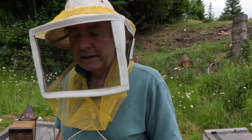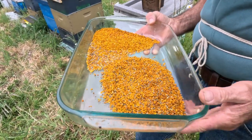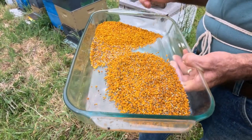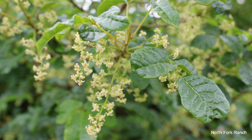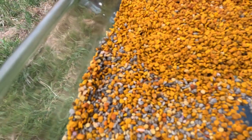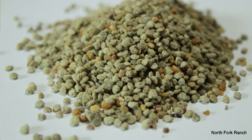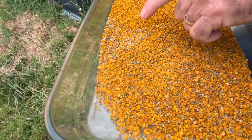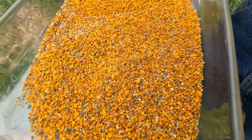Pollen can be practically any color, all the way from near black to a creamy, almost white. Predominant colors are usually the orange, like you see here, or yellow. From watching the bees work, the orange here is mostly poison oak pollen, but they're starting to bring in blackberry pollen, which has that grayish lavender color. In another month's time, when I'm taking off pollen, it'll be pretty much all that gray lavender color instead of the orange color. There's some that are a darker orange, which are from other flowers, and some a light yellow. Those are flowers that just aren't in as much abundance, but that the bees still like to work.